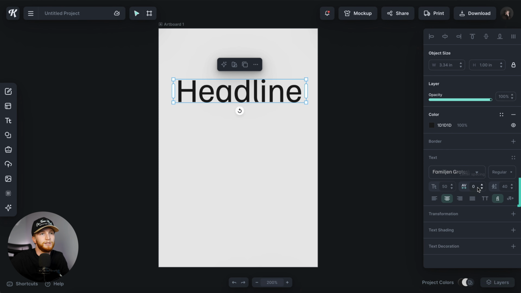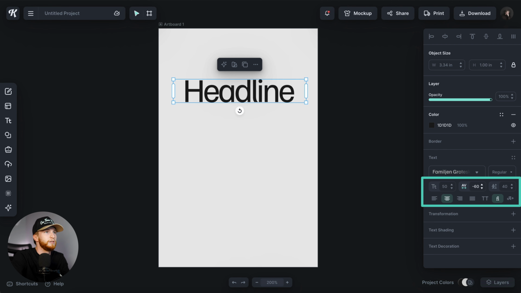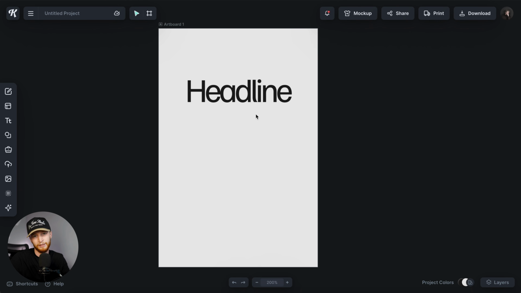The second thing I'm going to do is close the letter spacing on this quite a bit. If you go back and look at our references, there's not really a lot of open space between these letters unless the type is really small. It's almost like the bigger your type becomes, the smaller the letter spacing is going to be for these titles for this style. I might even squish this together a little bit more. Something like -80 looks really, really great. Then we're just going to start building a type layout.